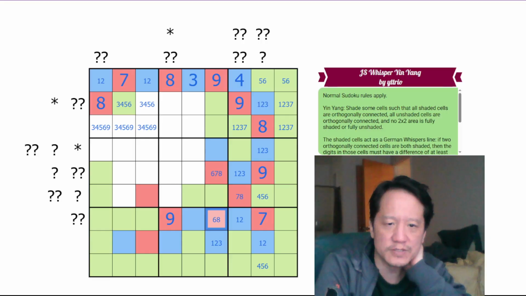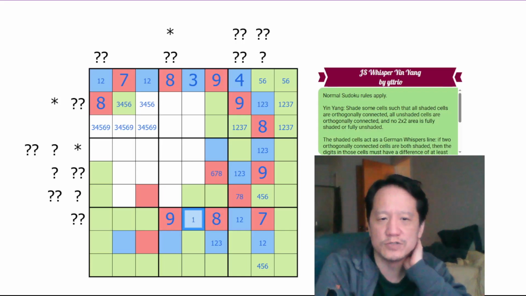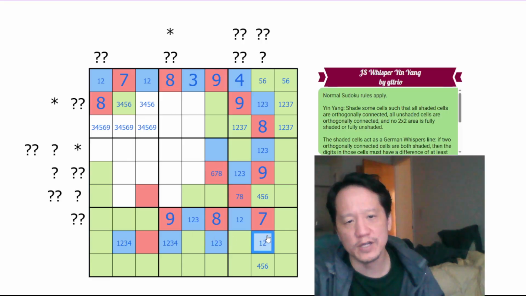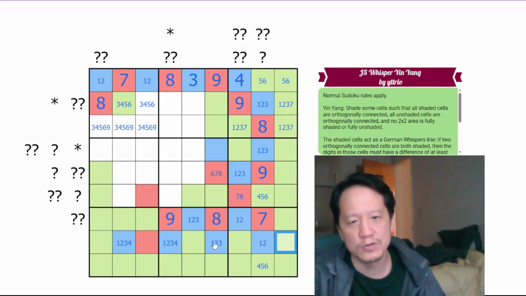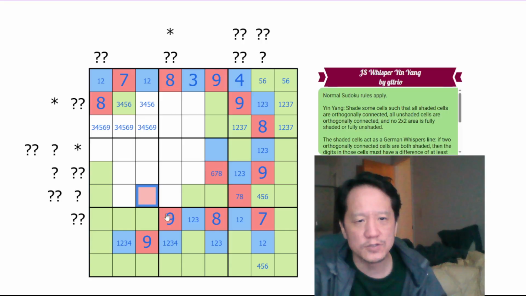That means this can't be 6, so this has to be 8 next to 2 unique digits in a Whisper 5 line. So this is 1, 2, or 3. This could be 1 through 4. We don't know. And one of these is 4. So one of these has to be 4 in row 8, because we have a 1, 2, 3, 4 triplet in that row. And this is guaranteed to be 4, so that forces this to be 9. So this cannot be 9.